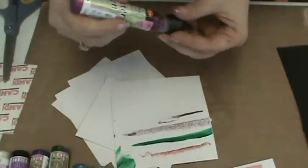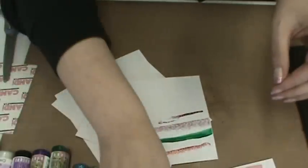Now, Viva Decor makes one other product that I want to show you. They make a pearl pen.